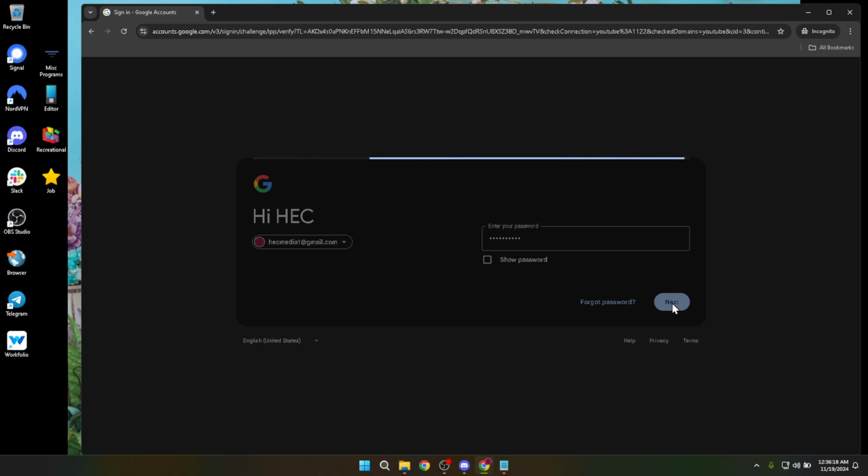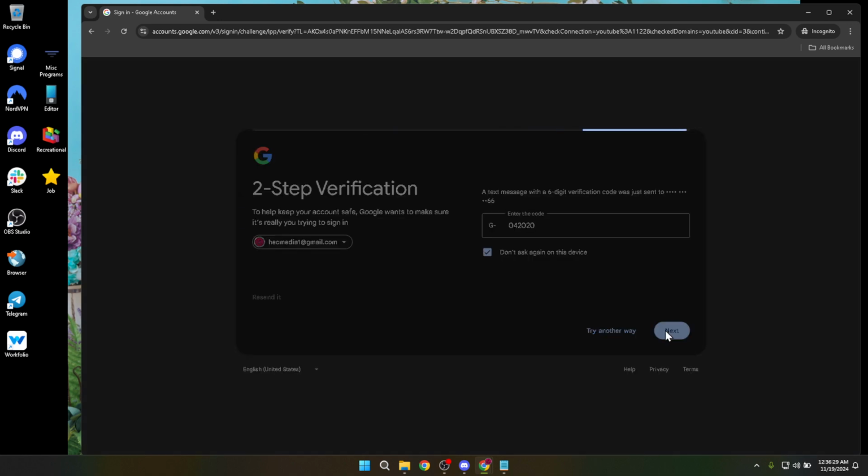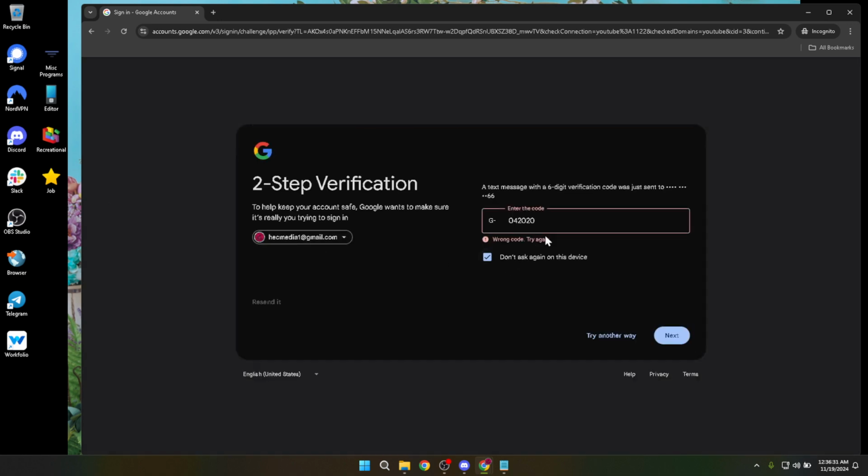Now here comes the fun part, creating the shortcut. Once you're signed in, navigate back to the Google Finance homepage if you're not already there. You're looking for the Google Finance logo. It's typically located at the top left corner of the page. What you'll want to do is click and drag this logo directly to your desktop. This action will create a shortcut link on your desktop that, when clicked, will take you straight to the Google Finance website. If you're not familiar with clicking and dragging, here's a quick rundown.